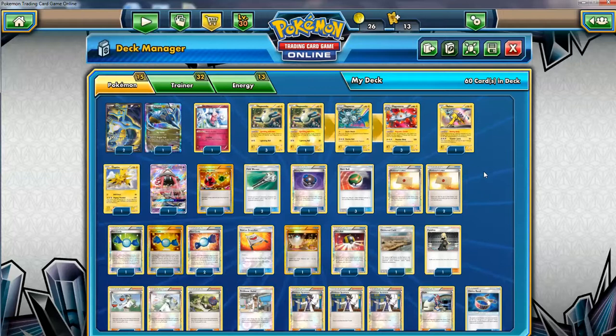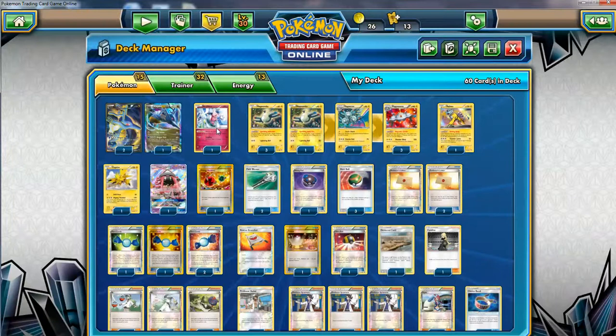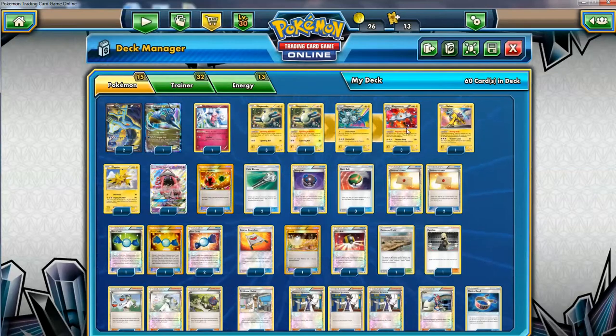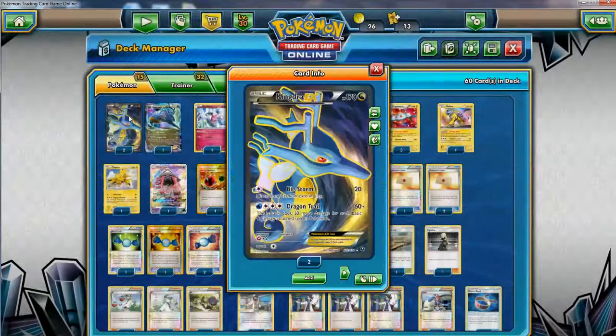Well, it's not really that new, it's a variation of Magnezone and Raikou here. And I call this deck Drazon, whatever. It's basically a Dragon Magnezone kind of a thing. We're gonna use Kingdra as our main attacker. So instead of pairing this up with Raikou, I'm gonna be using Kingdra.